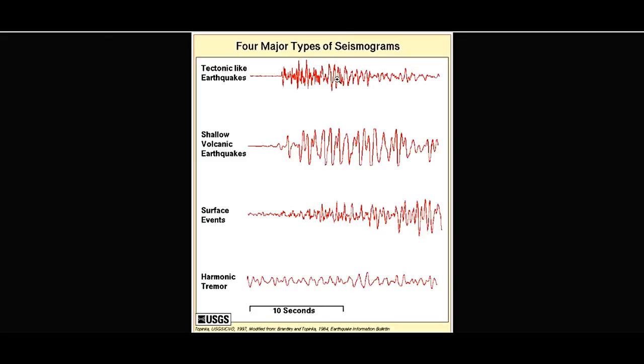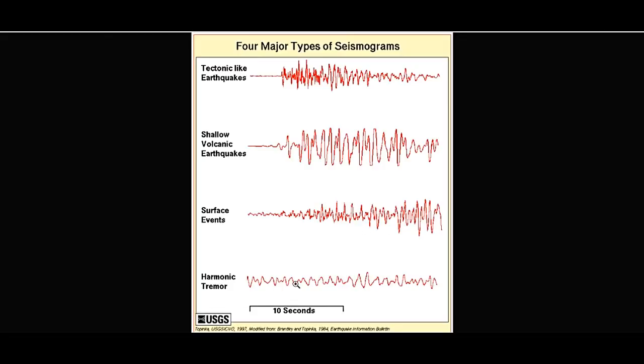We're going to take a look here, and this is tectonic like earthquakes. So this helps you identify what you're seeing on these seismograms. Shallow volcanic earthquakes, this is what it would kind of look like on your seismogram. It goes down to surface events such as an explosion or any type of equipment that would be running over the ground, disturbing the seismic device that is in the ground.